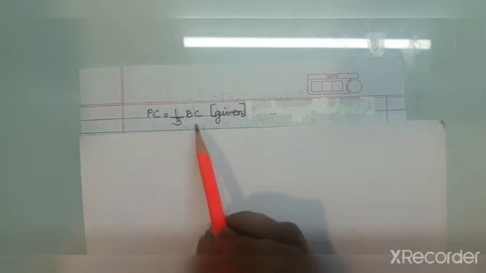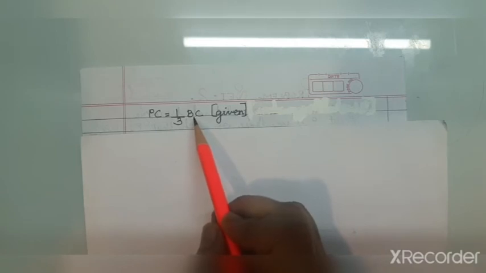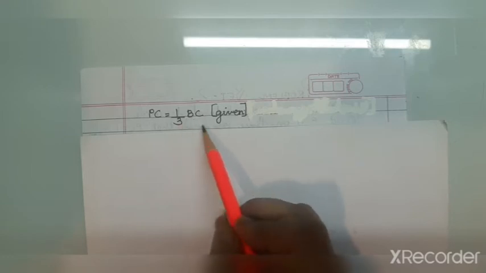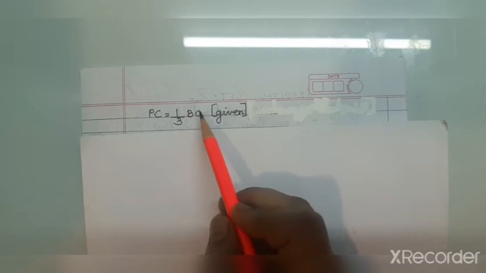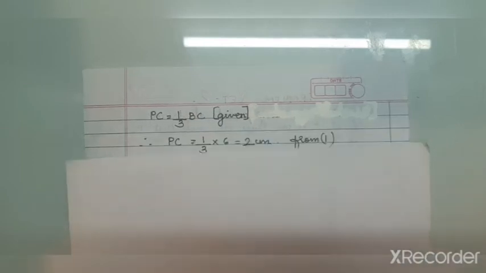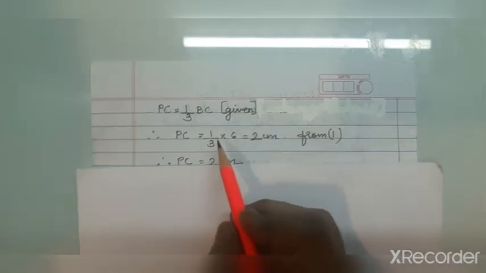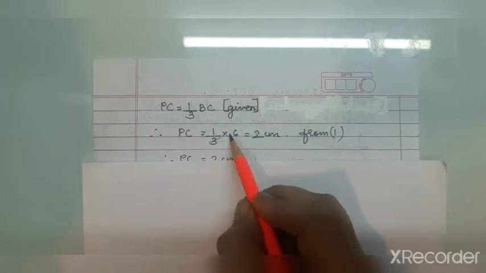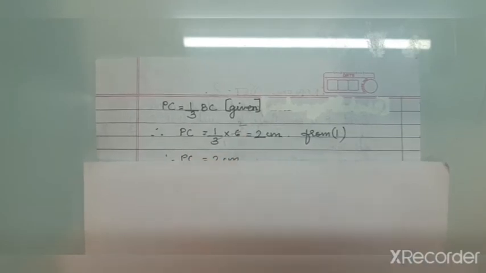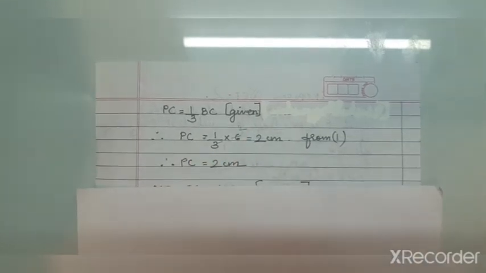So you will see that PC is equal to 1/3 BC, which is given. Okay, just now I told you that BC we know because BC is the side of an equilateral triangle. One side is given, so all the sides are the same. So one side is given 6. That means even BC is 6. So we substitute BC as 6 and then we calculate, 3 ones are 3, twos are 6. So PC we get as 2 centimeter.